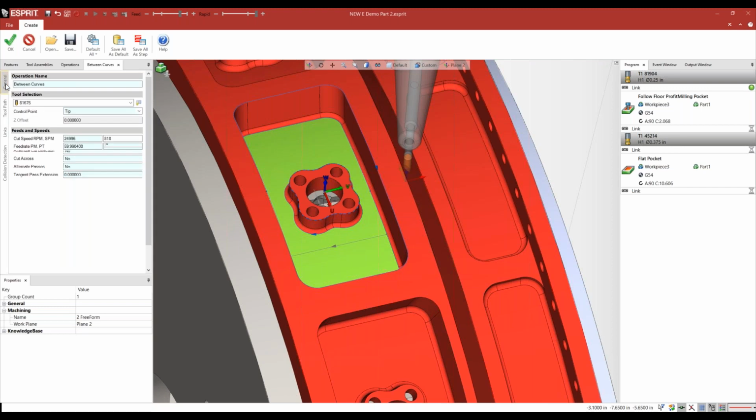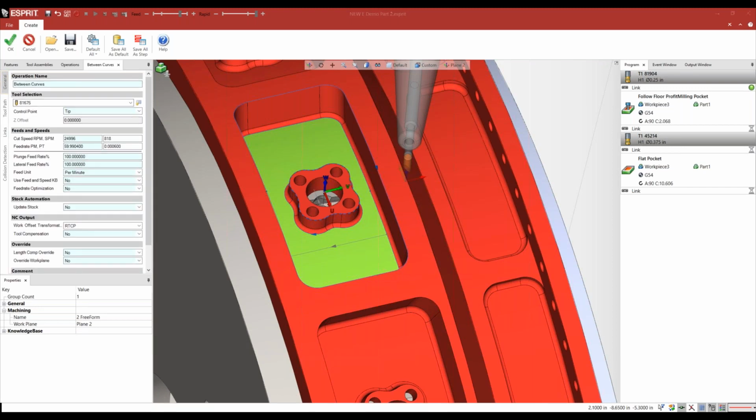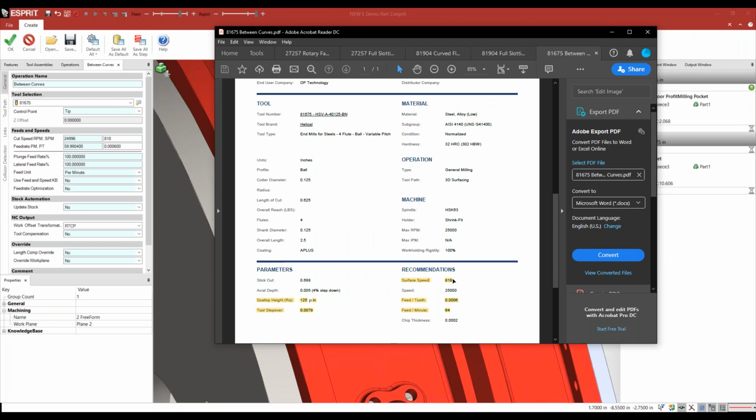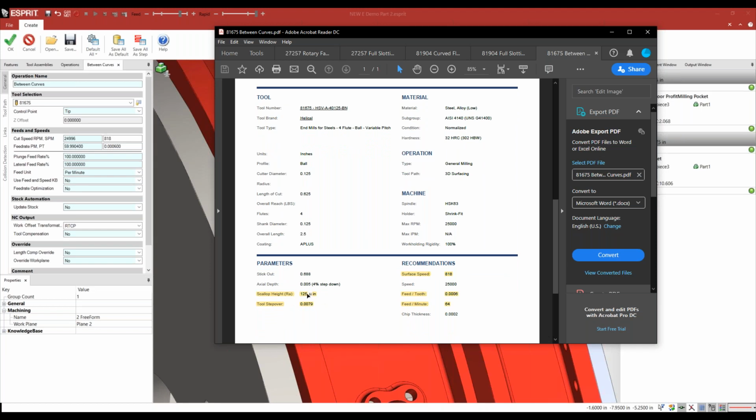an operation comes up. I'm going to go to general, make sure I've got my tool, open up my speeds and feeds. All right, surface feed 818, feed per tooth 6/10. That's good. Now the cool thing is I can actually calculate my surface roughness. That's what Machining Advisor Pro is going to give me. I could type in a step over I'm using and it'll tell me what my surface roughness is, or I can target my surface roughness and it's going to give me the step over I need. So I chose 125 surface roughness and I got the step over.